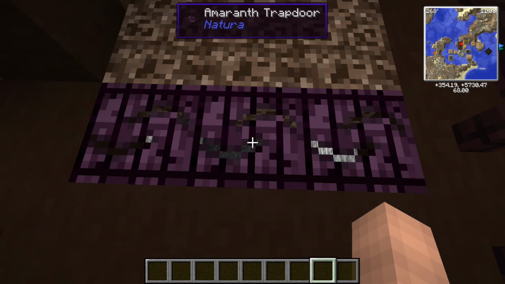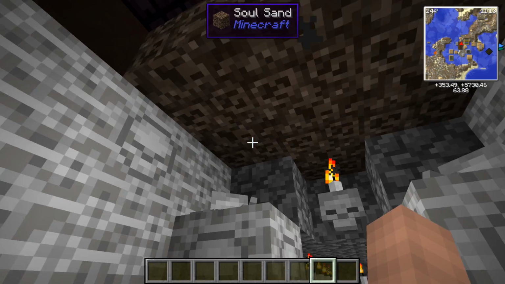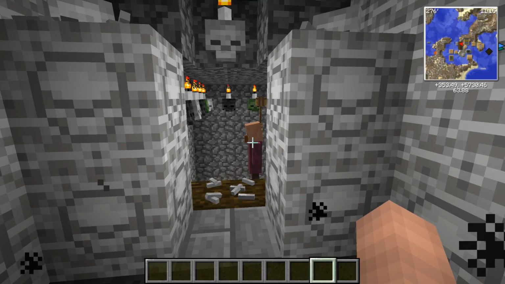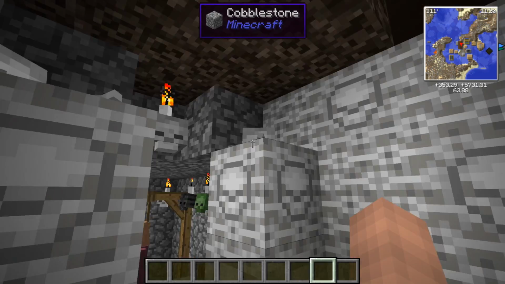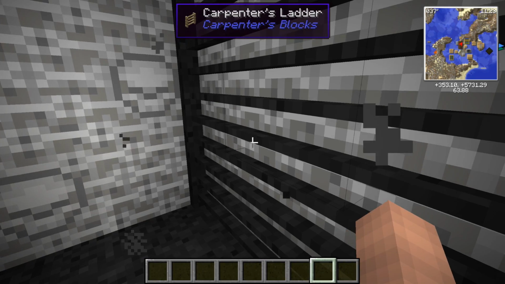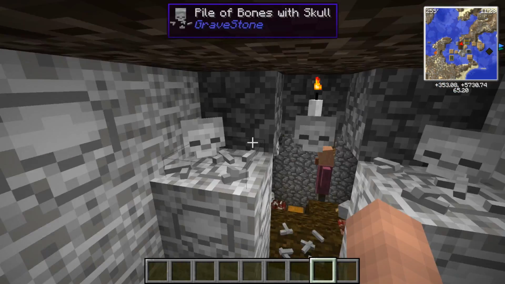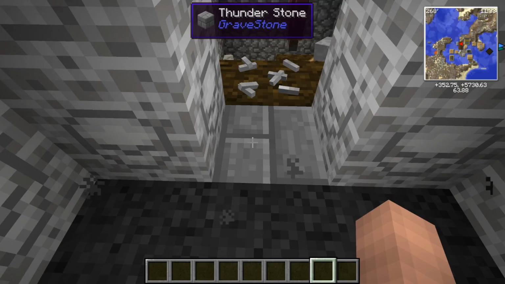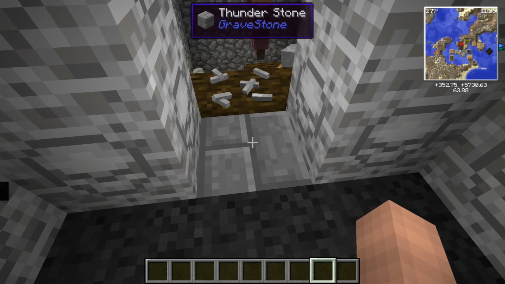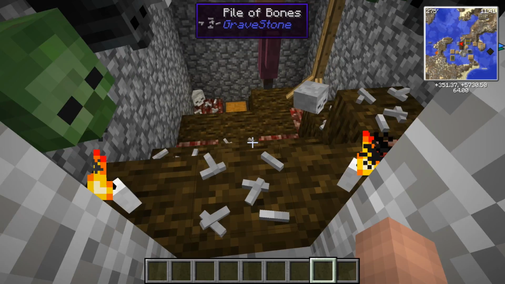But I decided to make this little trapdoor system here. You can walk down, and you've got smoldering stuff coming up, and there it is. It's a really creepy crypt down here. Pretty cool, right? It's ash block and carpenter's ladder with ash block, and there are skeletons and skulls and bones everywhere. Really cool. And this right here is a thunderstone. So when you walk over, it actually changes the weather to rain, and I think it's even specifically storm.